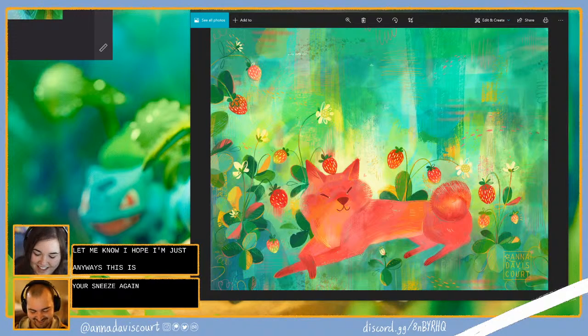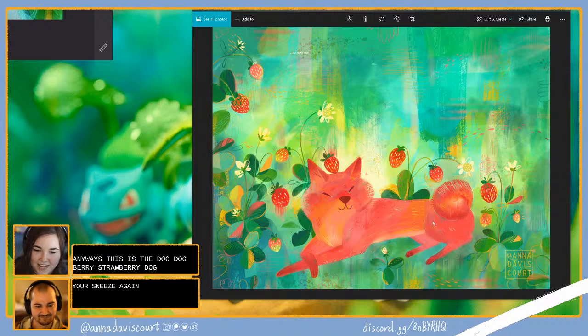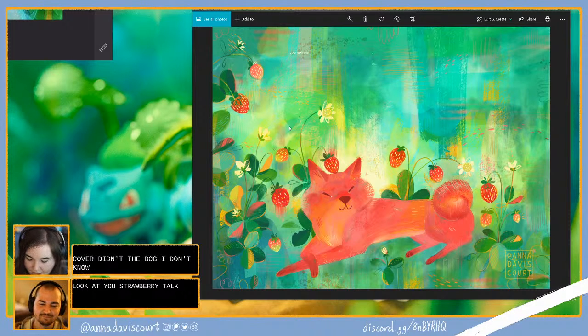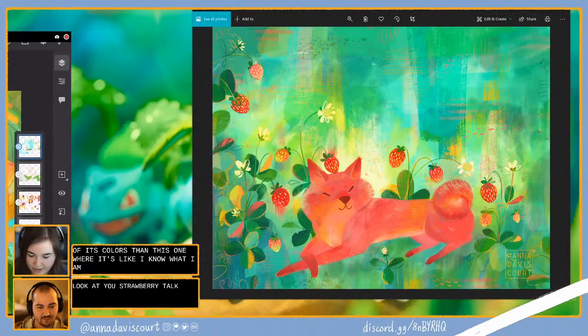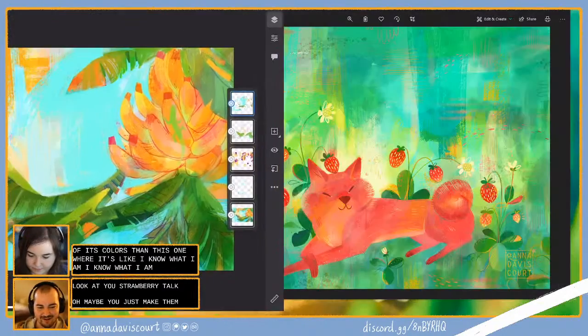Anyways, this is the Dogberry. Strawberry dog. And it's a little sheep. Look at you, strawberry dog, covered in the bog. Definitely more assured of its colors than this one, where it's like, I know what I am. I'm not sure what I am. I know what I am. Maybe you just make them bright red.